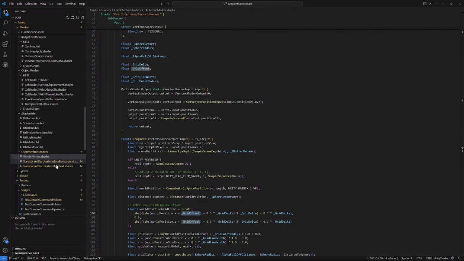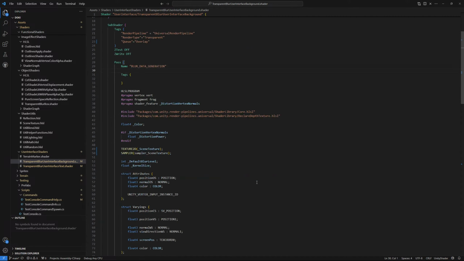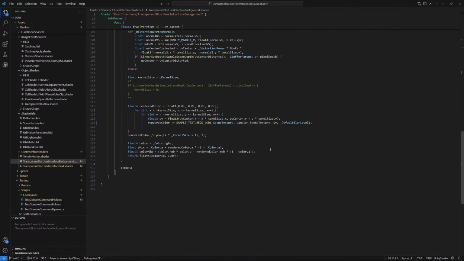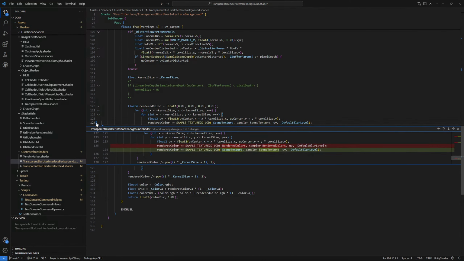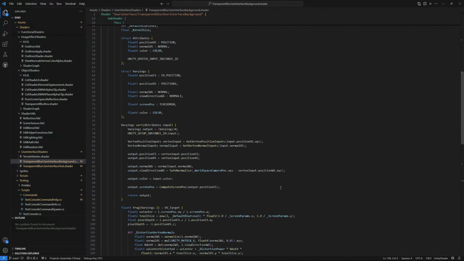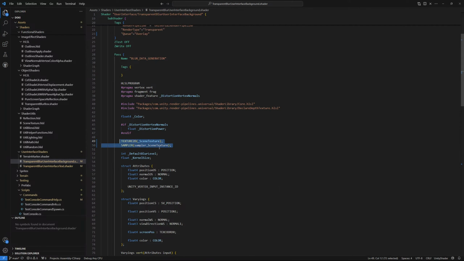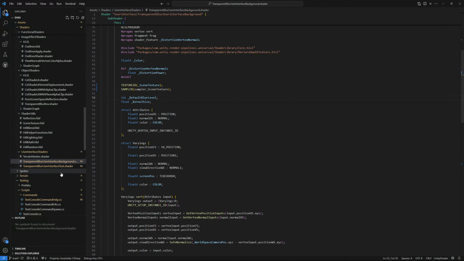And then we have two changes to these two. This one is okay. What do we have here? Rendered color. We sample scene texture instead of rendered colors. Okay, let me improve this one a little bit more actually.